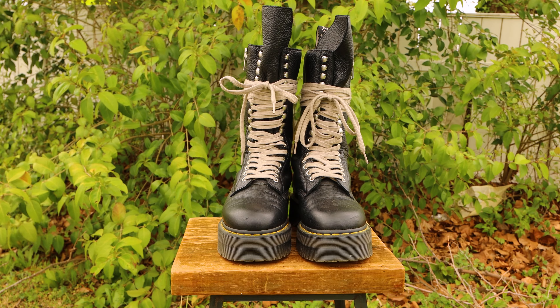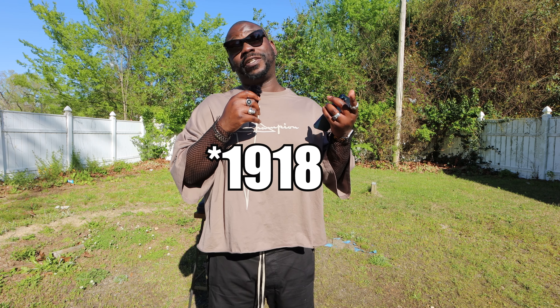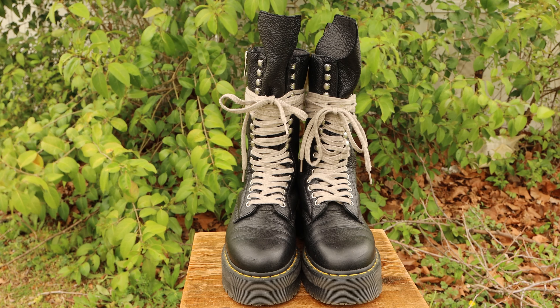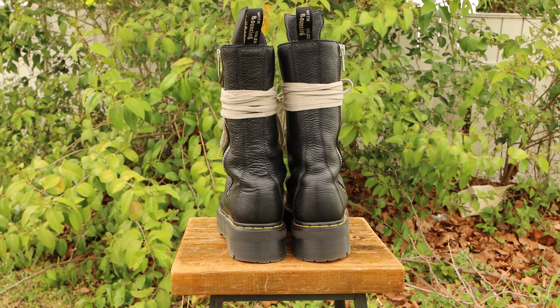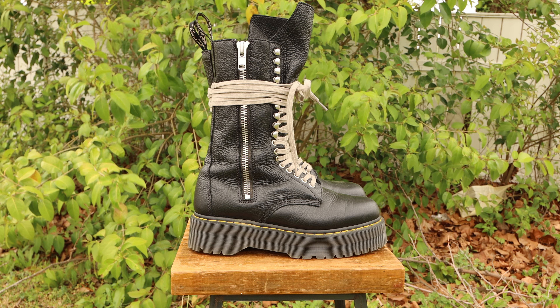For the visual aid in this video, we'll be taking a look at some features of this Dr. Martens and Rick Owens combat style boot. I can't remember the exact name or number, but I'll put it up on the screen. This one has a lot of the hallmarks of your classic combat boot: an extra tall shaft, a round toe, and a rugged sole that's actually a stack sole — so it's a little more like a platform sole. You can see some of the identifiers we talked about earlier.